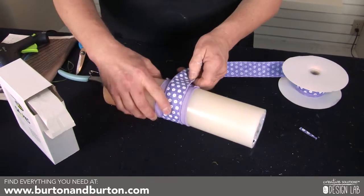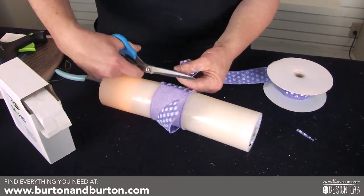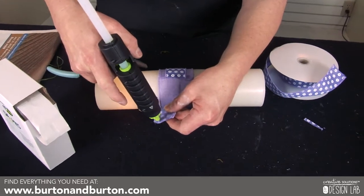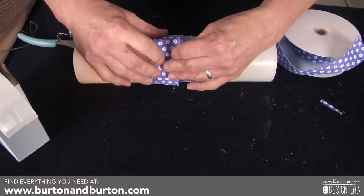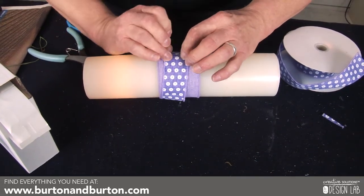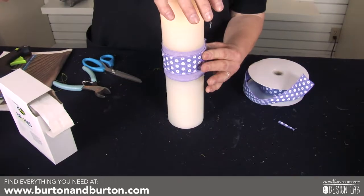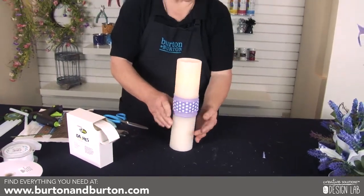Run it around your candle. Come to the end. Add a little more glue. And we're going to attach right here. And it's almost seamless. Adjust it a little. We have created a band and a taller candle right there.